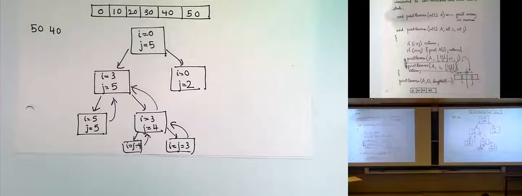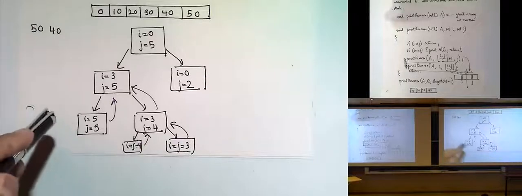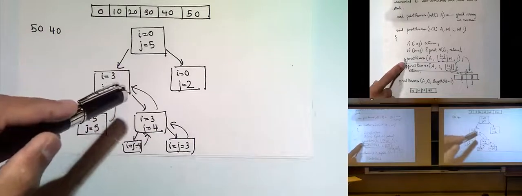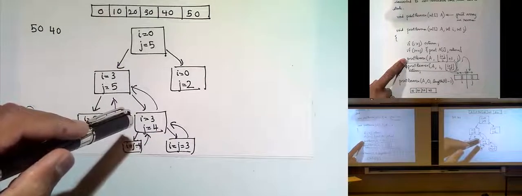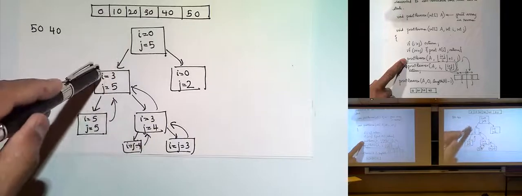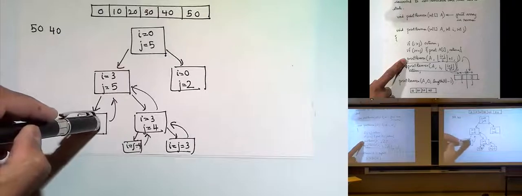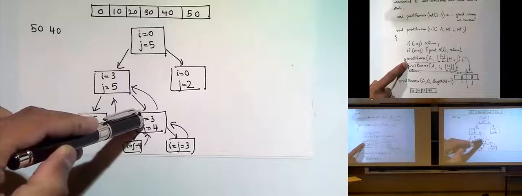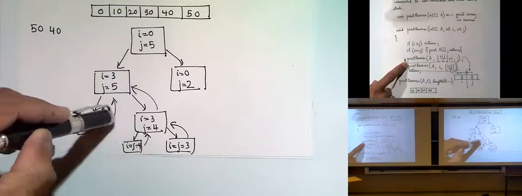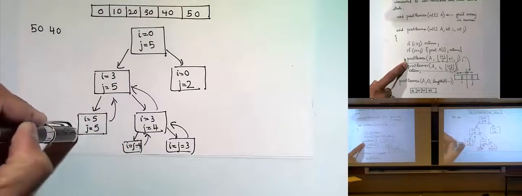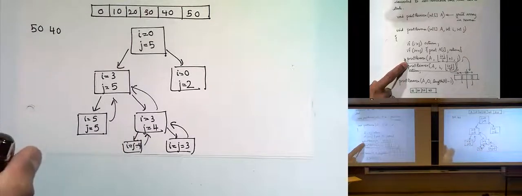Yes? Sorry, I'm a little confused, I'll admit, but I don't know how to ask to clarify what I'm confused about exactly. Oh boy, this is like a meta level question, right? The two different calls to print reverse inside. Yes. The first one is what calls the i equals 5, j equals 5. Yes. And then from there, the second one is going to do i equals 3, j equals 4. Yes. Okay, actually, I think I got it.